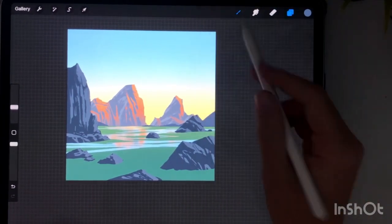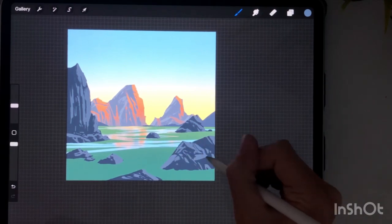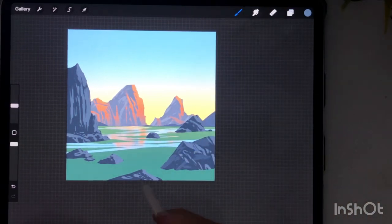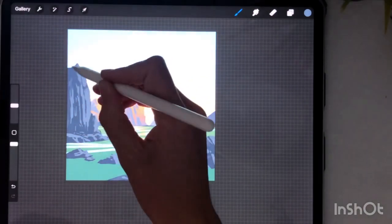Now I created a new clipping mask, and I'm going in with the same color and creating the bounce light we talked about earlier. But this time I'm turning the opacity down so there's not as much intense light on this texture.